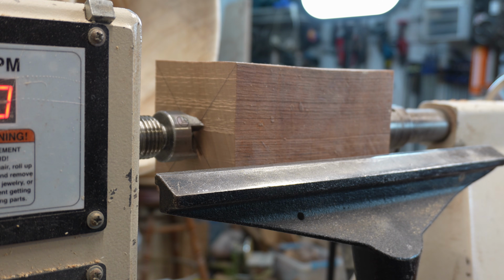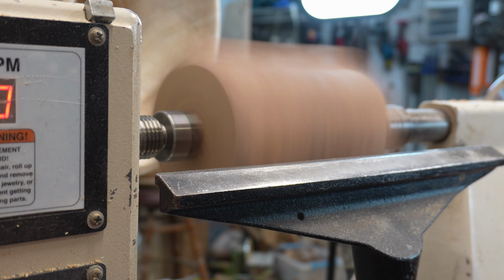So I've had this block of wood floating around my shop for a bunch of years now, and it's kind of a mystery to me. I'm not exactly sure what type it is, but today we're going to turn a box out of it. So the first thing I'm going to do is get this spinning and then turn it around so that I can get a tenon turned on both ends.